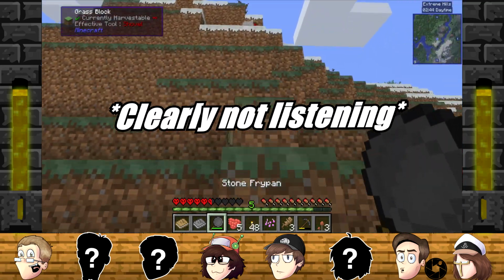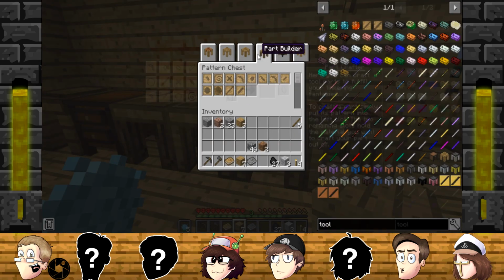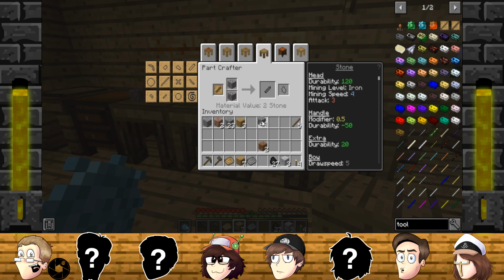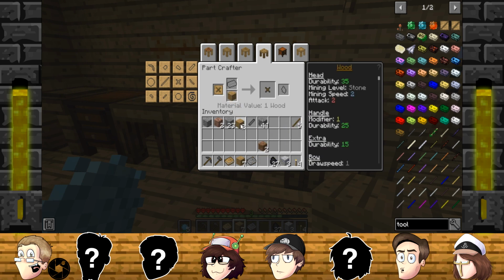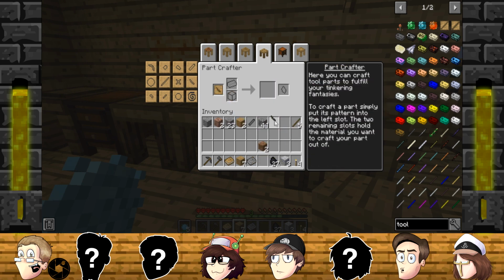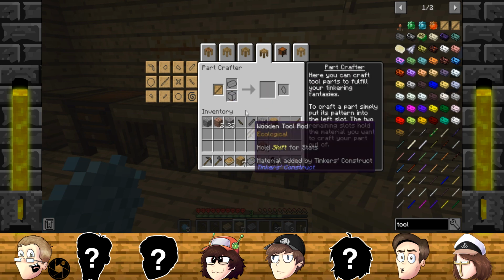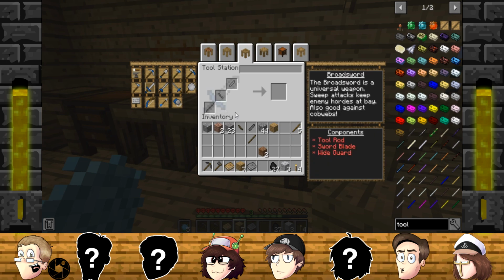I'm gonna try killing this chicken. Is there a normal sword pattern? Do we have that? We do. Okay, so I'll just make a sword as well. Sword. Wide guard. And handle. And then make sword. I hope to God someone shut the door behind me, because if something sneaks up.